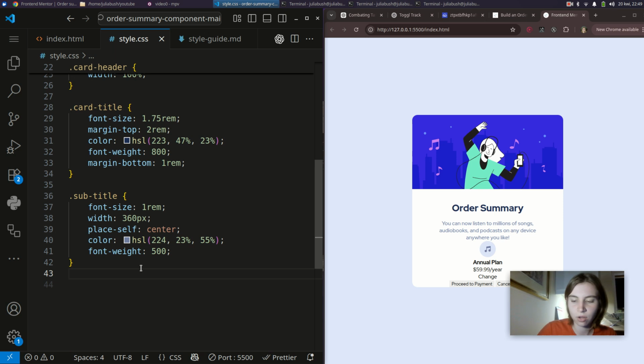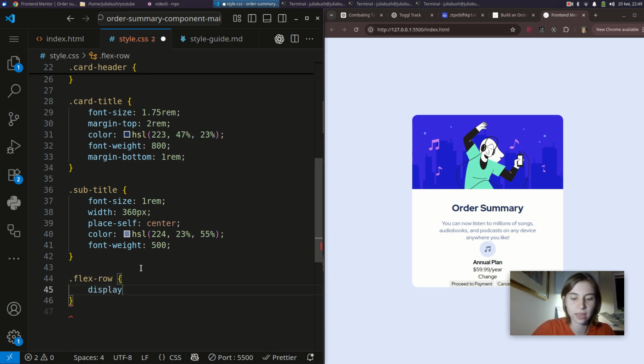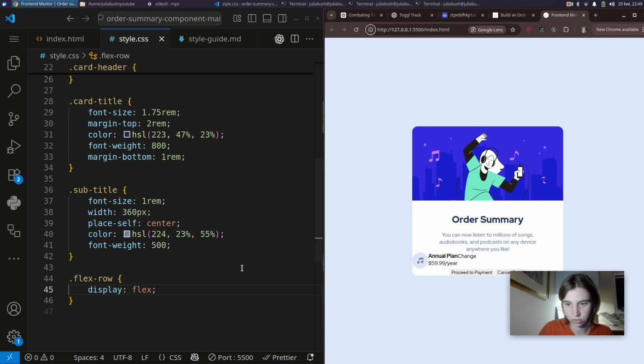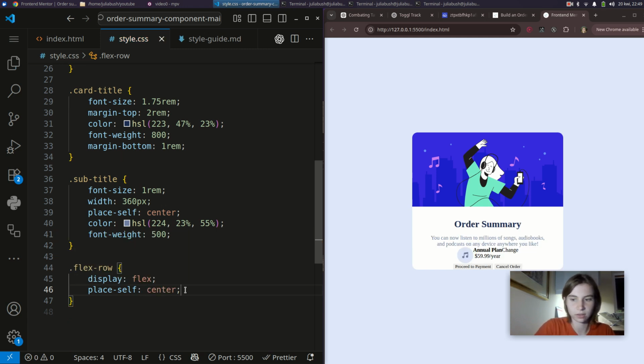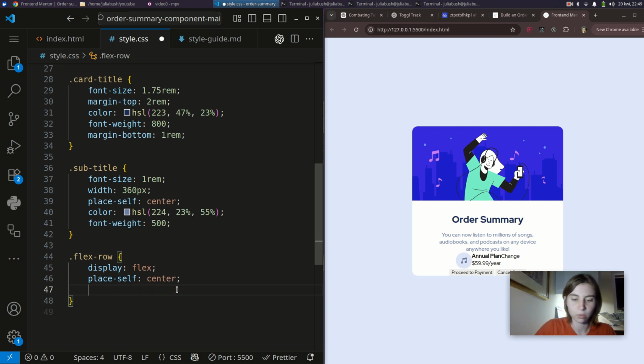All right, now I'm going to move on to the flex row, and I'm just going to say display flex. And then the default flex direction is row, place self center. That's going to get it into the middle here. We're going to add a gap of 1 rem. I think we have more of a gap there, 2.5.